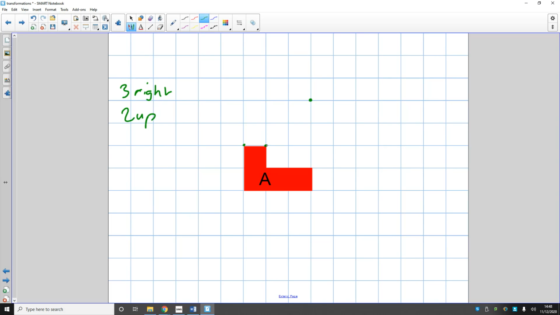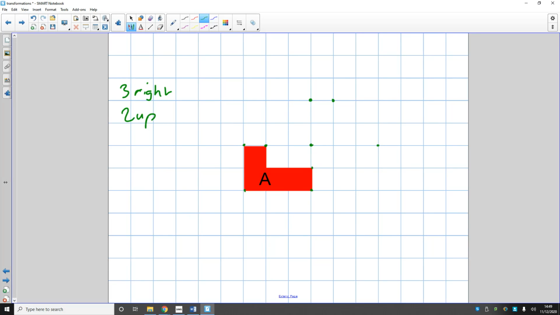If I now move another corner of shape A, again, 3 squares to the right and 2 up, it takes me here. If I do that for each and every point, so this bottom left corner here, 3 to the right and 2 up, it will then give me all the new positions on the grid for my shape. So again, 3 right, 2 up.